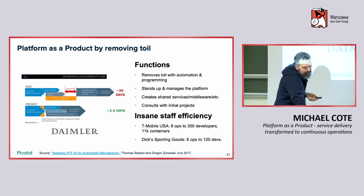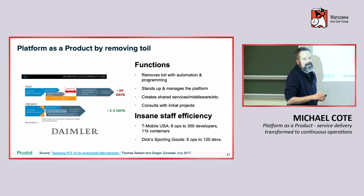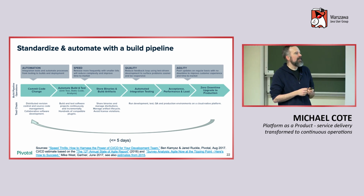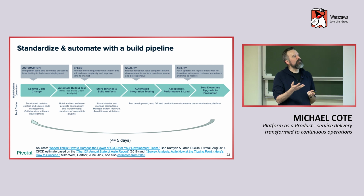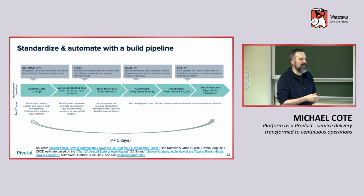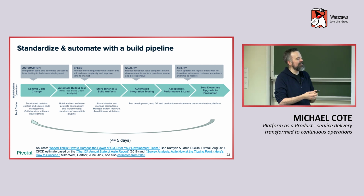So let's look a little bit at what these platforms are and what we're centralizing into the platform team. Or instead, you could look at it as taking away from developer teams. There are 2 core things that this platform team ends up doing. And again, think of the platform team as operations evolved into providing a platform as a product, not just providing a bunch of services that people rely on, or a stream of VMs and provisioning hardware and things like that.